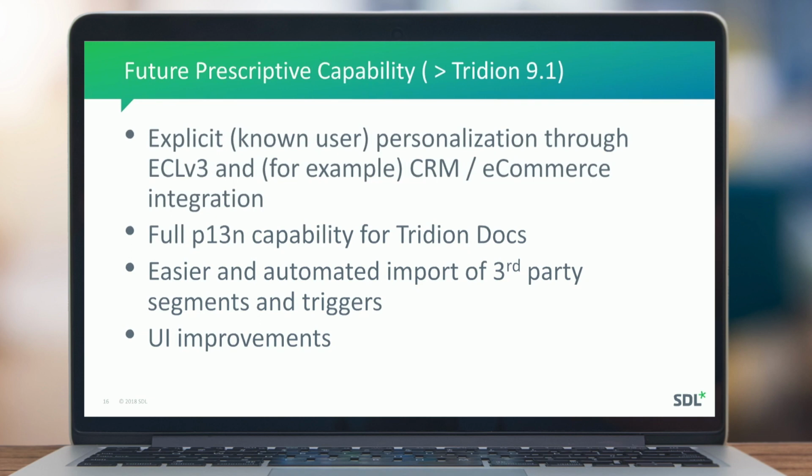And this personalization capability is also meant to be built or changed inside Tridion Docs. And Tridion Docs and Tridion Sites actually share the same delivery platform these days, the unified delivery platform. So on that side, already both sets of published content from both Docs and Sites are able to use this. However, what's not there yet in Docs is the configuration part in the UI. And there are some minor UI improvements to do, and it would also be great if we could, in an automated way or in an easier way, import things like segments and triggers instead of having to do it manually.